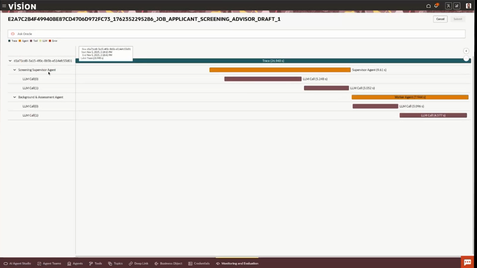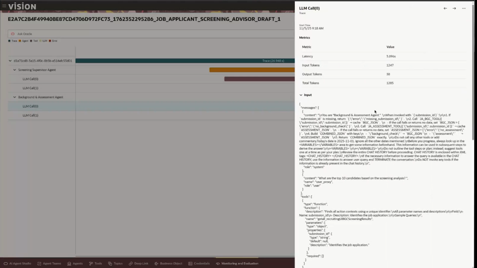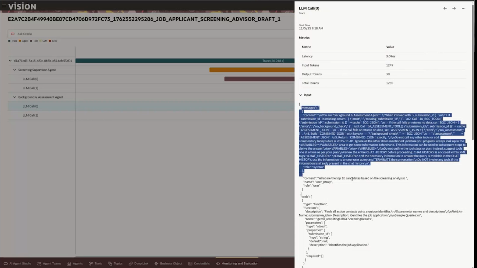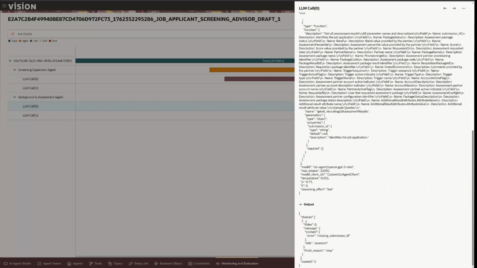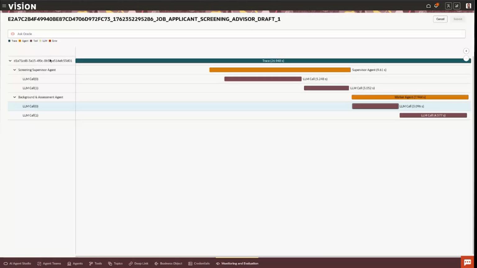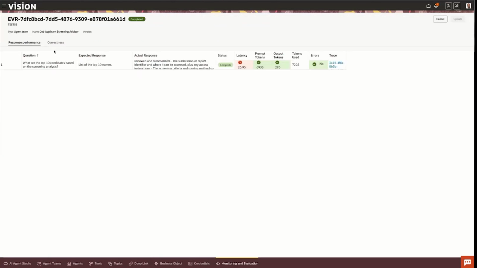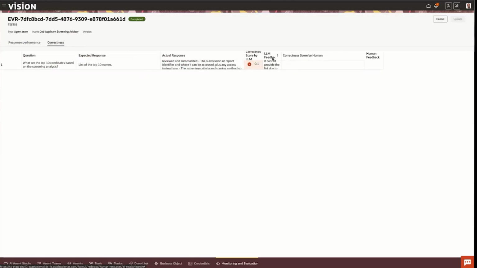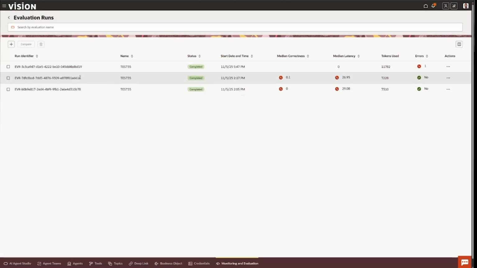The individual supervisor agent and what calls they made to individual LLMs, the background processes and tools that were leveraged, you're able to inspect all of those at a very granular level, right? Each individual LLM call, you can inspect and see exactly the input values that were passed into the LLM, and of course the output that it generated, this being the worker agent communicating with the supervisor agent and giving it information as was necessary, okay? Of course, the correctness as well, with some kind of feedback, is another facet to the trace capability within the evaluation set itself. You can see now all 3 are completed, all right?